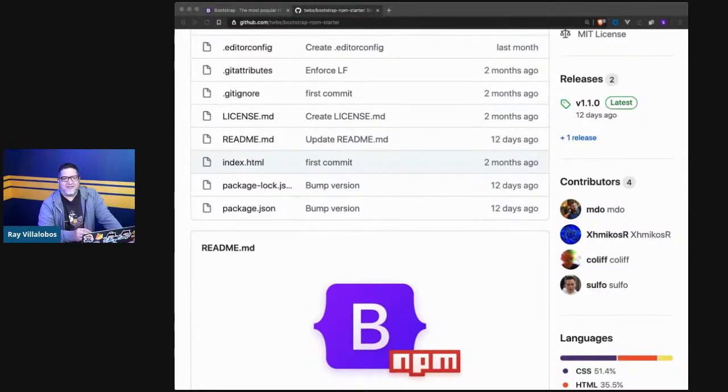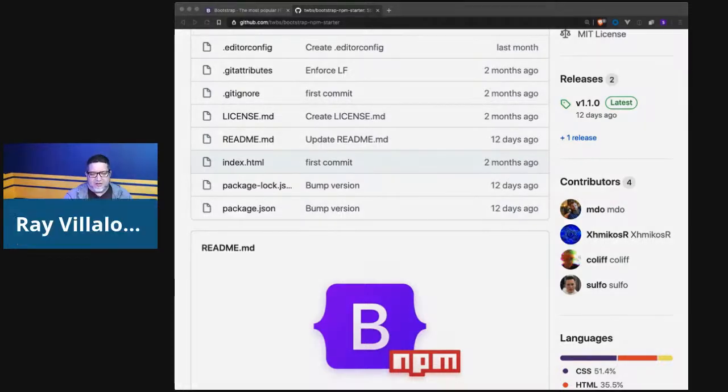I often start node projects for Bootstrap, and I need to build my own gulp processes, and it's a pain to set up. I probably have my own version of a Bootstrap startup package, but it's interesting to see that they are moving towards one that they have built officially themselves.